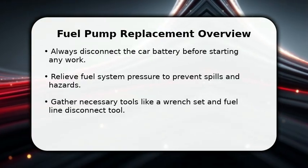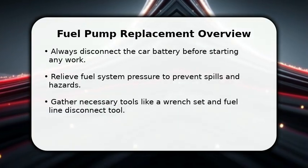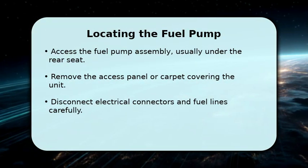Finally, gather all your tools, including a socket set, screwdrivers, and a fuel line disconnect tool, to ensure a smooth process. Now, let's locate the fuel pump.